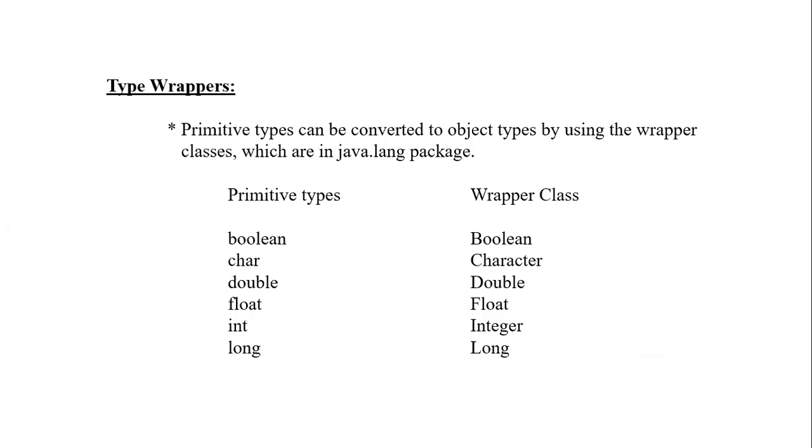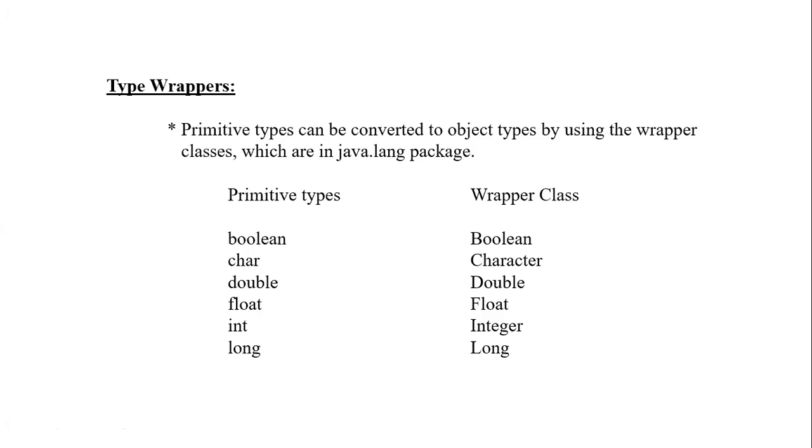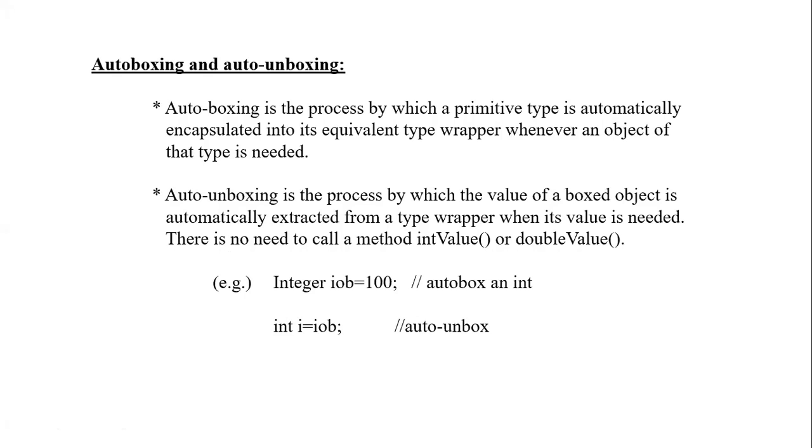The next topic which we have to discuss is type wrappers, that we will take up in the next class. The concept is simple type wrappers. That means on one side you have primitive types, and with respect to each primitive type you will have a class for it. Boolean primitive type, Boolean class. Character: primitive type is char, but the class name is Character. Primitive type is double, but the class name is Double, where the first letter is a capital. When the first letter is a capital, then obviously it is a class. Primitive type is float, but the class name is Float. Int, Integer, long, Long. So these are the type wrappers. We will see what is the use of these type wrappers, and what is the concept of autoboxing and auto-unboxing.